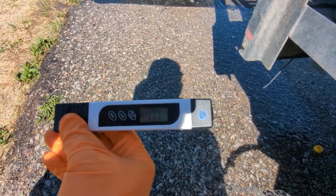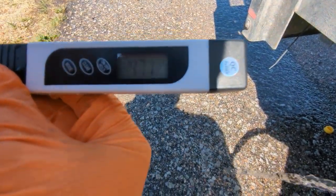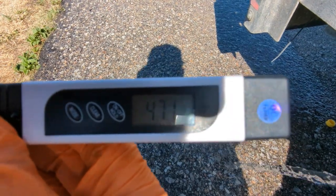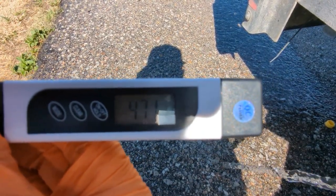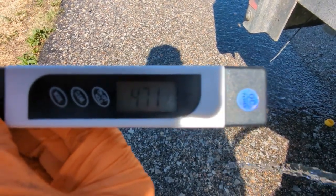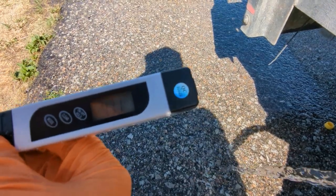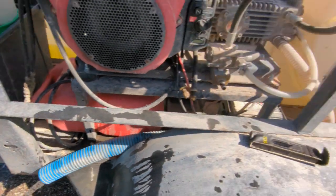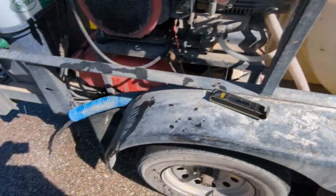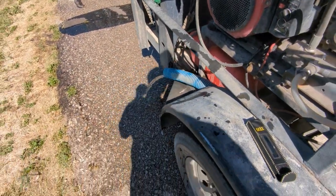So we were working kind of outside state limits in the country a little bit. That is the TDS reading of the water we were working with — it's 4.71. Comment down below what you guys typically see out of your spigots in town or outside of town. We're going to drain this tank here. It's not that much better in town — we usually run the 270s, which is still pretty bad, pretty hard water.